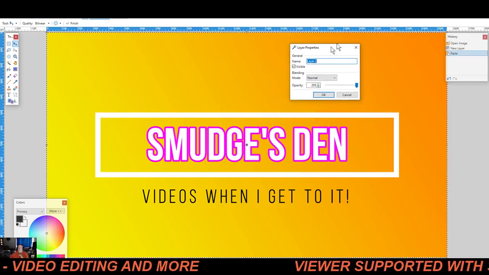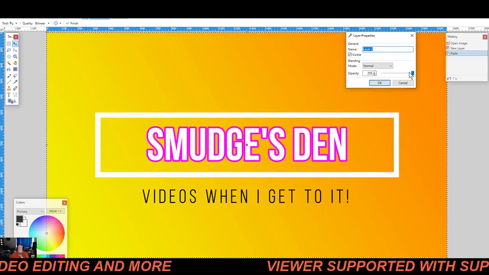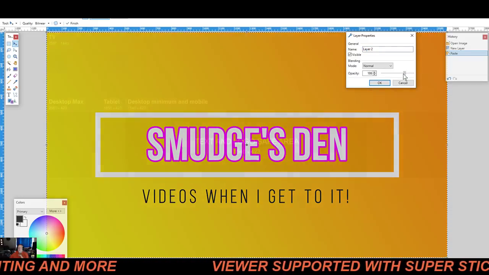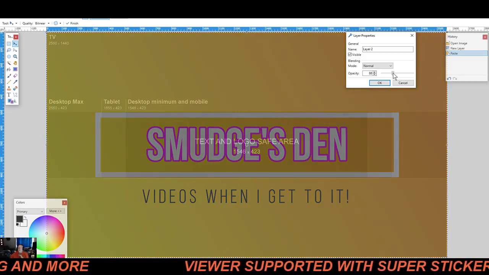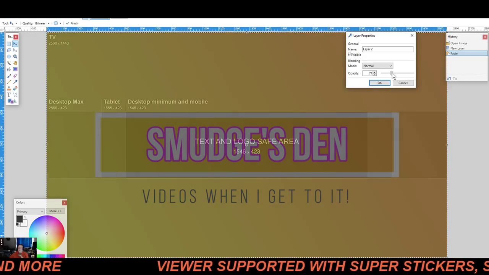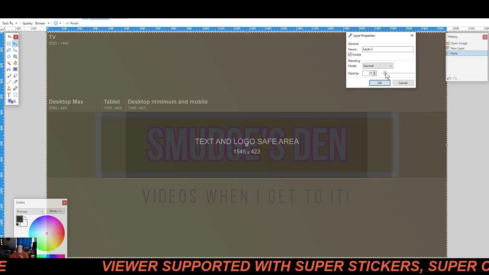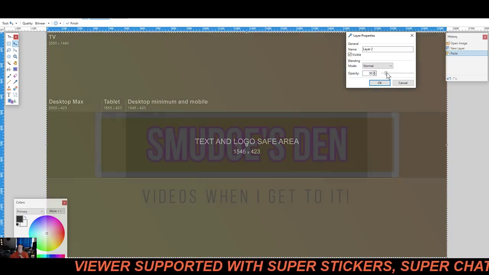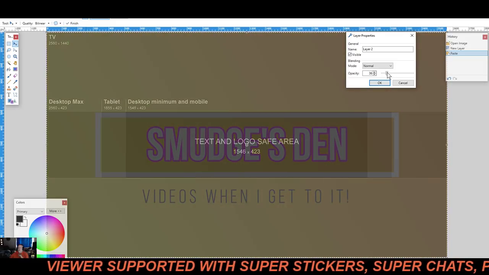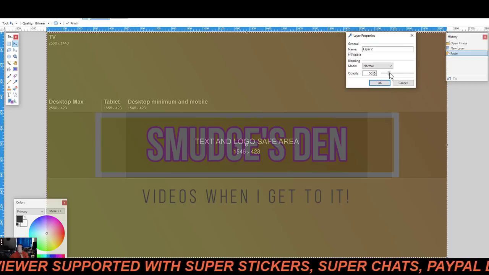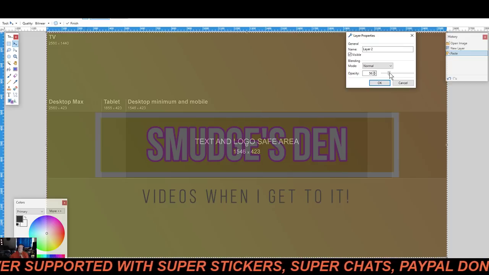I'm doing it this way so you can see. I'm going to lower the opacity here so we can see the template coming through the background. I'm hoping by just fading it out, you'll be able to see how that comes in. And you can see what I created here is actually too big.